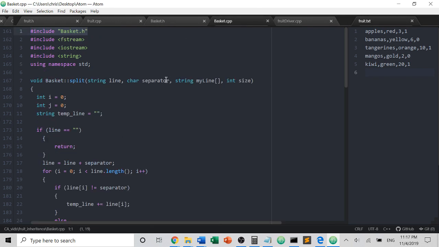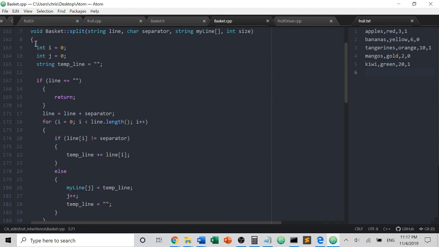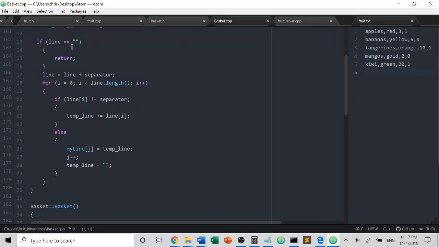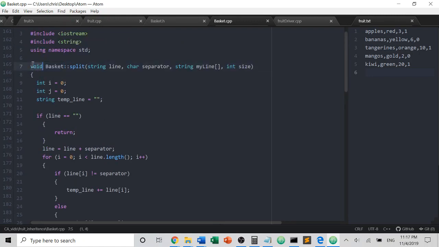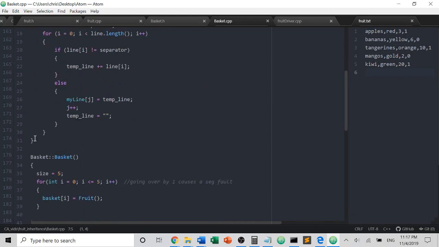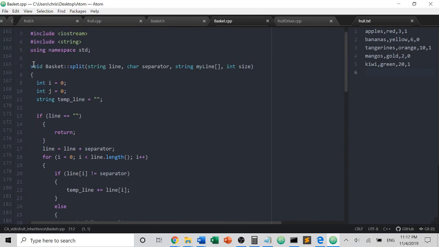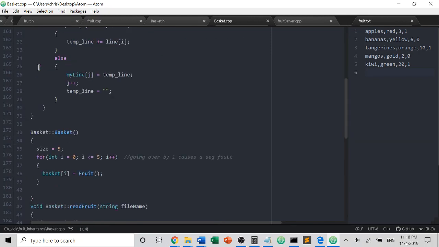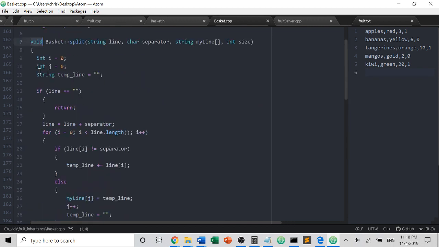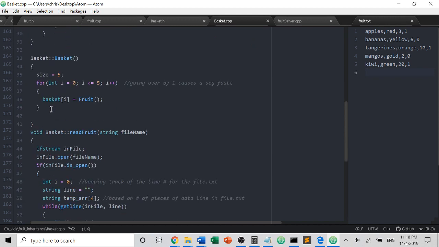So to go through the list of functions in our basket class, we have a split function, which is very similar to what you've probably seen before in some of my videos. And in this particular split function, I'm just setting it as a void because I'm not concerned about keeping track of the number of things split from my function. So it's a very default split. It's just doing its job. It's updating the string array with the parsed objects, or the parsed pieces of information that will become objects.